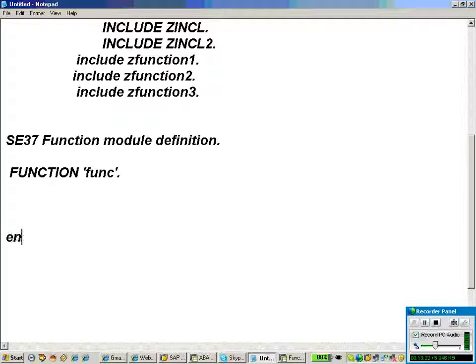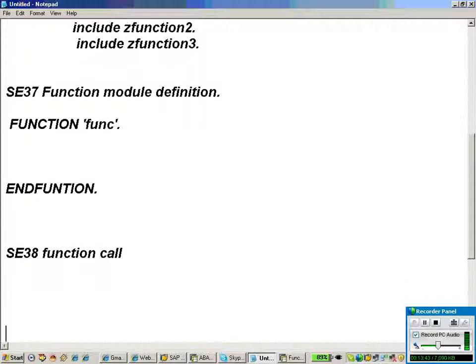And in SE38, the function call will be: call function, then the function module name.